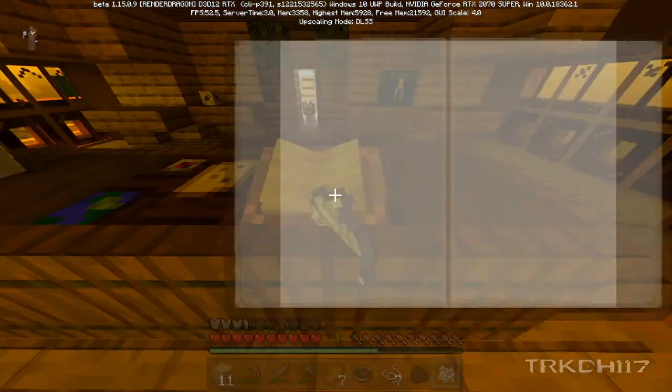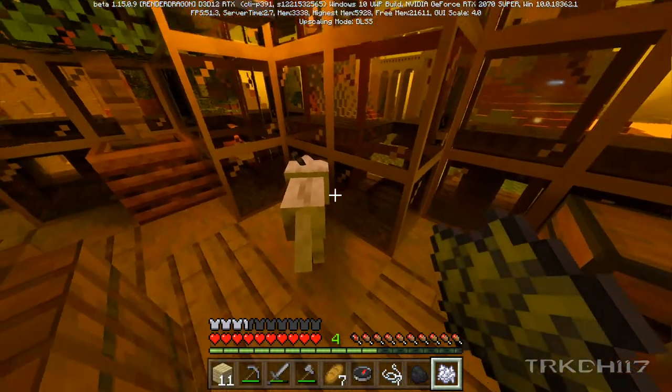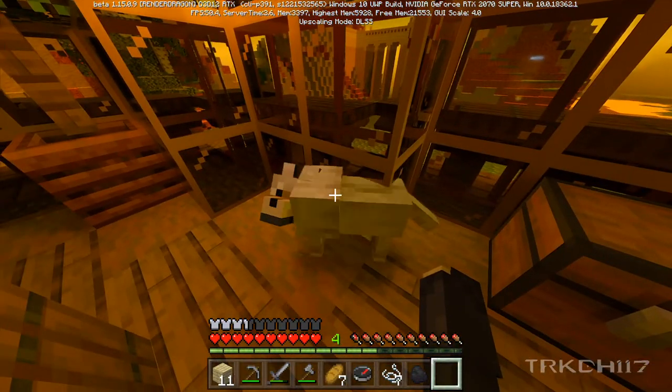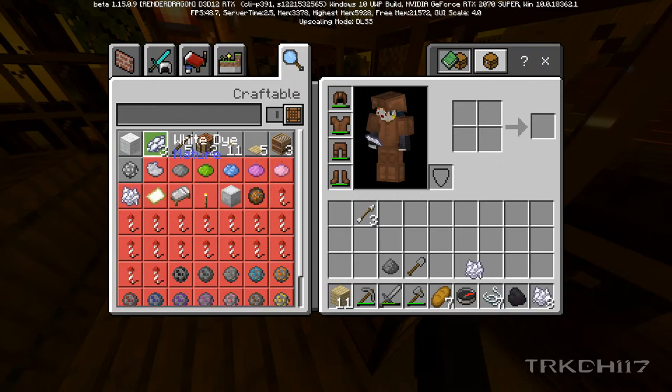Nothing. Time to read the book. Okay, this book is empty. Can I write something in it? No. No pages, nothing. Empty book. Do I need bone meal? Okay, where did the bone meal go now? Did the dog eat it? So dogs can eat bone meal, huh?